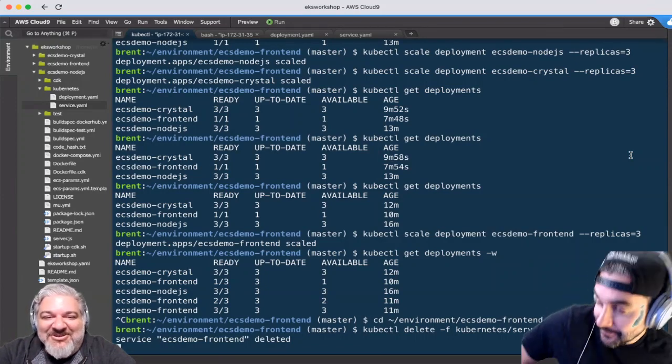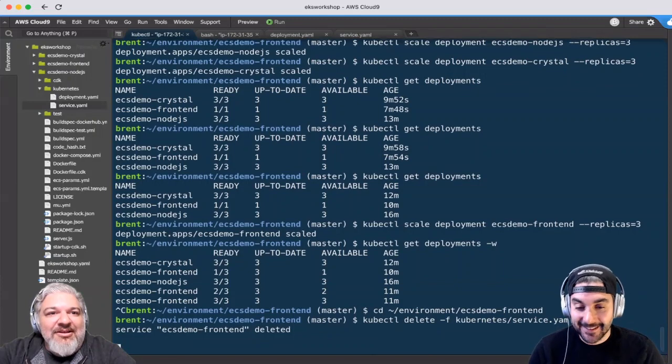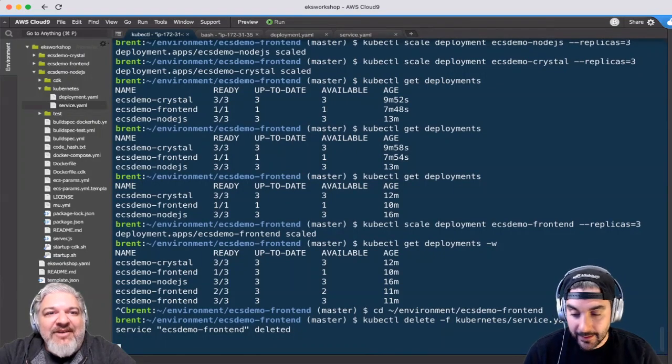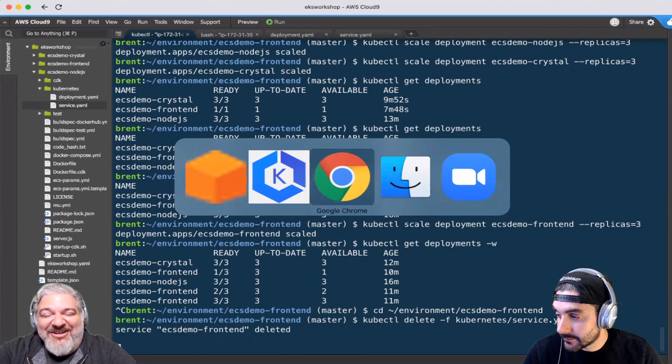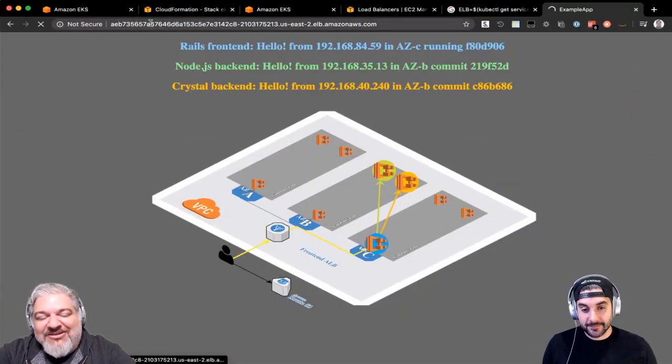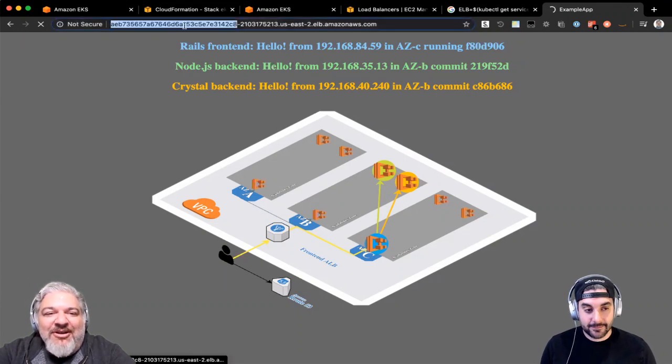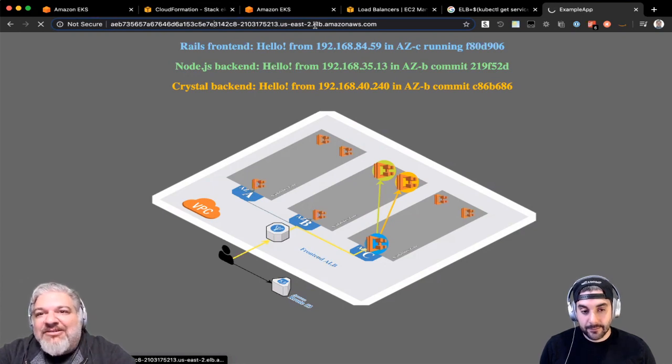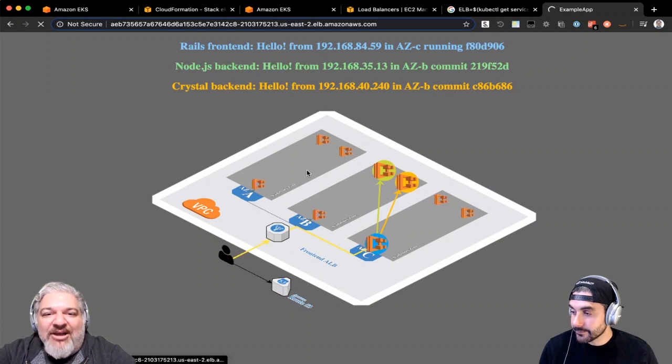That's so cool. How are you simulating that traffic? I'm not. That was real traffic. I've just deleted the services now, so it won't work anymore. But if you were to actually send traffic to this same URL, you would get these images too. This was live on the internet, and this was actual traffic and not simulated. So I just have my browser refreshing, so every request goes to a different front end.